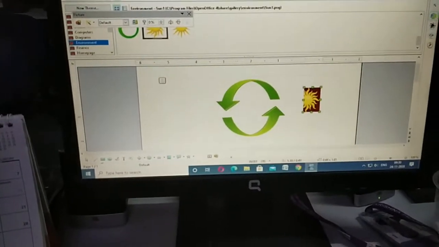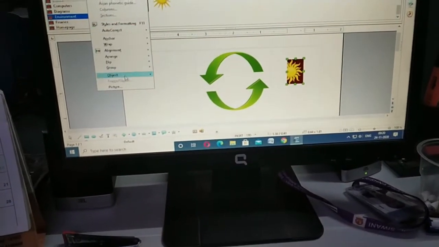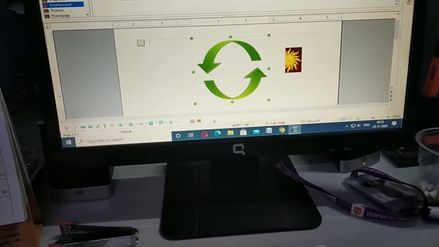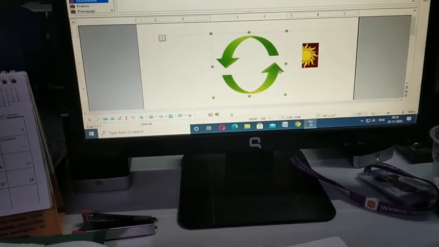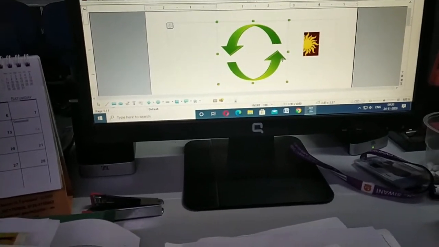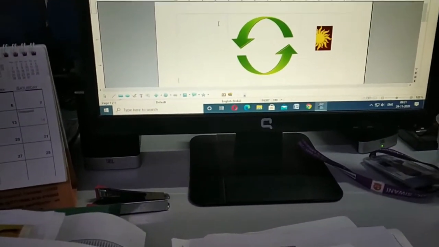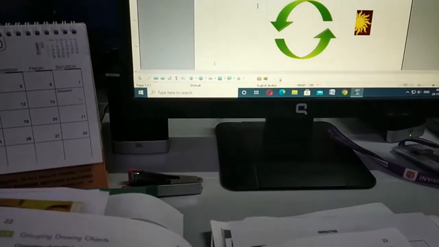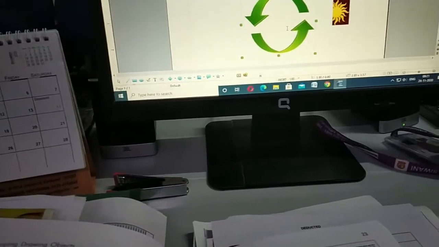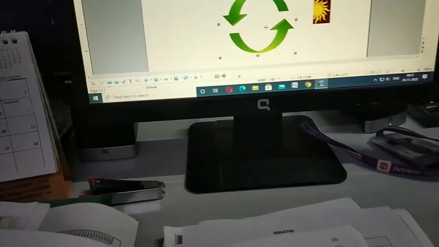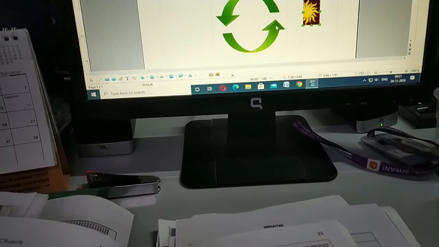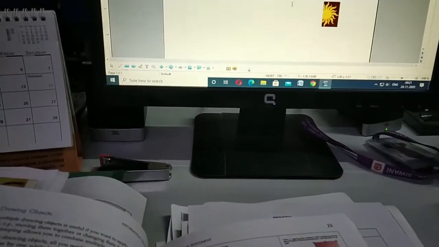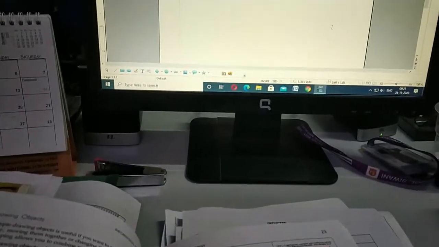Then go to the Format menu. Under the Format menu there is a group, and it may not be allowing us to. Okay, first you have to select both. So simply I'm pressing Control A. Let's see. No, it is not allowing me to select. It is not selecting, it means it may not allow you to do this also. So we need some different kind of images. I'm deleting this, and again I'm deleting this.